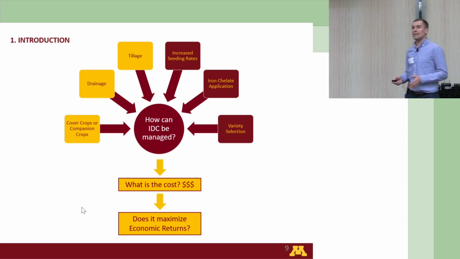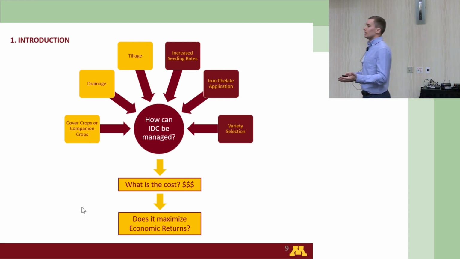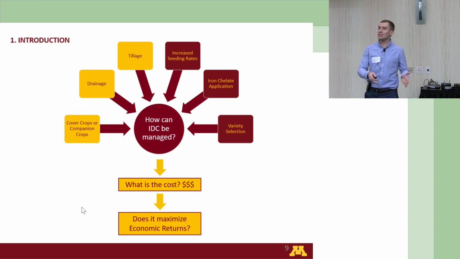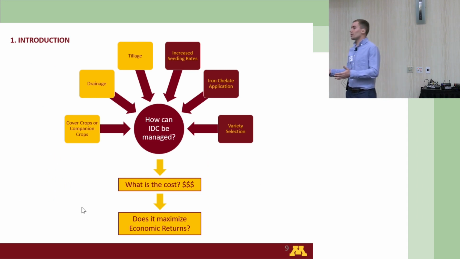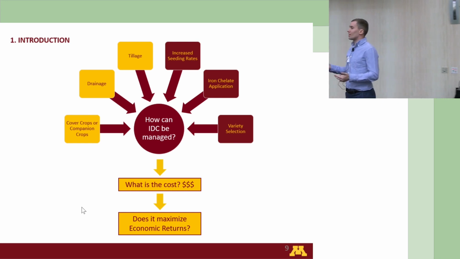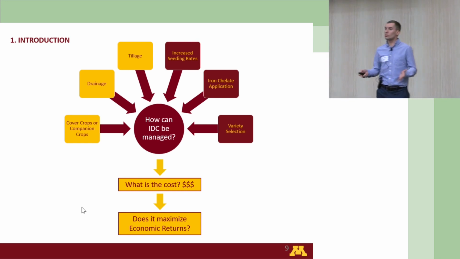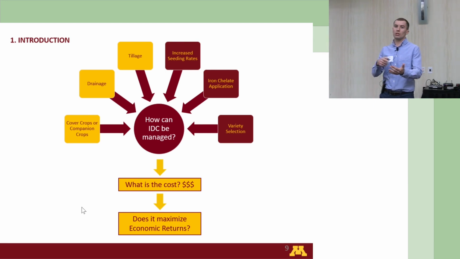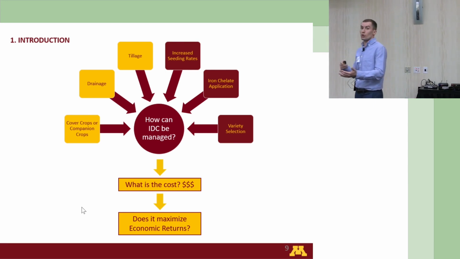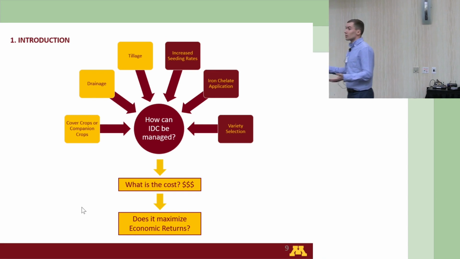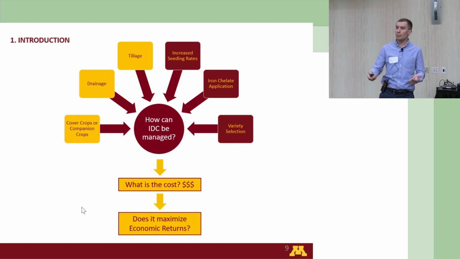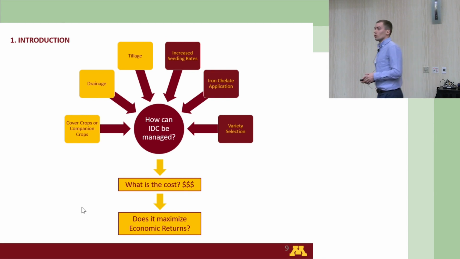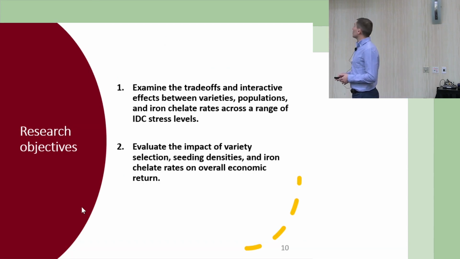Well, although growers seek management strategies that mitigate IDC, they are primarily concerned with inputs that maximize economic returns and minimize risk. Because different management strategies can come at significant expense to soybean growers, the trade-offs in cost and yield associated with their utilization may not maximize economic returns and may increase risk. Therefore, in order to overcome the problem and ensure profitability, effective and economical solutions are needed. And this is what we are trying to do here.